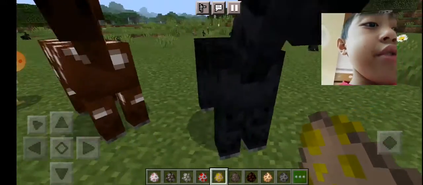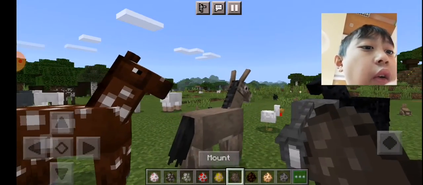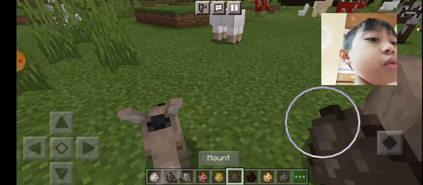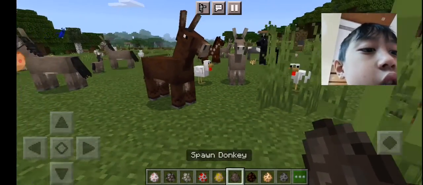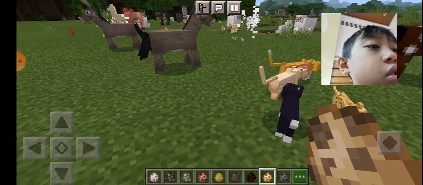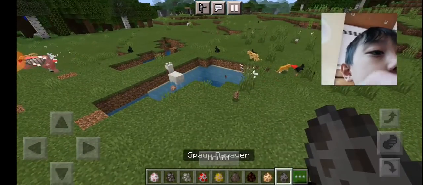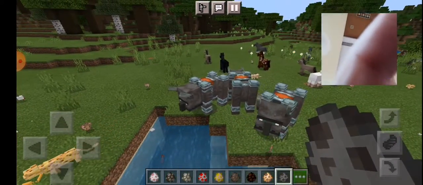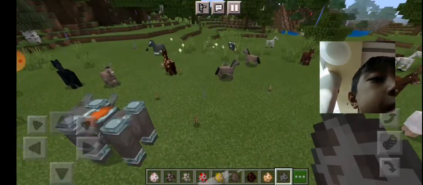We have a horse. Now we also have a donkey. A mule. Hey, mule, donkeys. Spawned a donkey. We have a brother. Okay, back him up there.